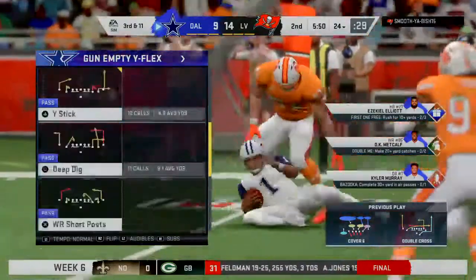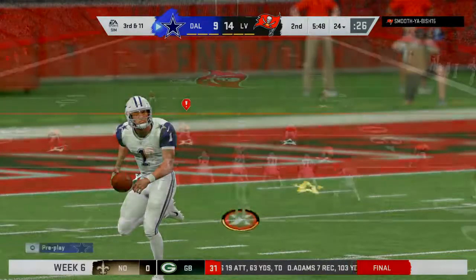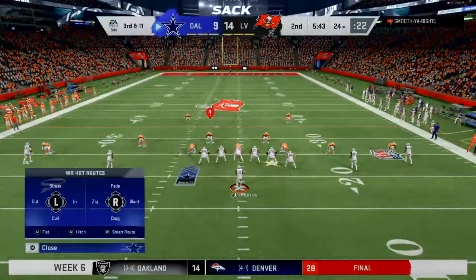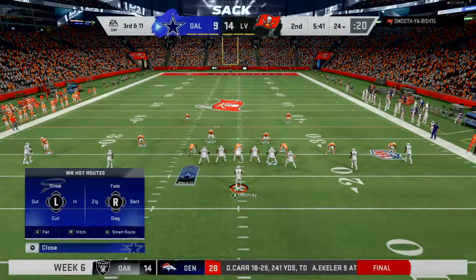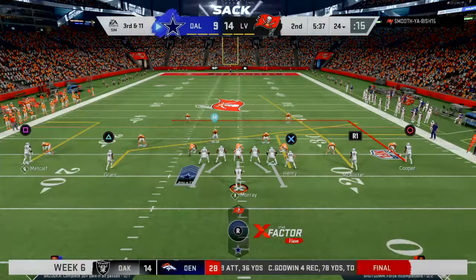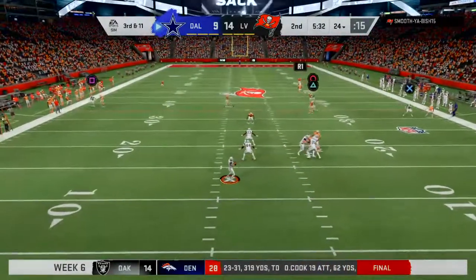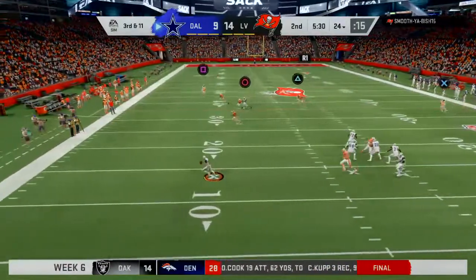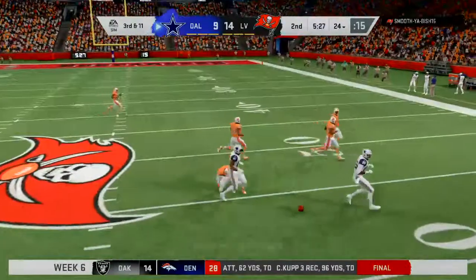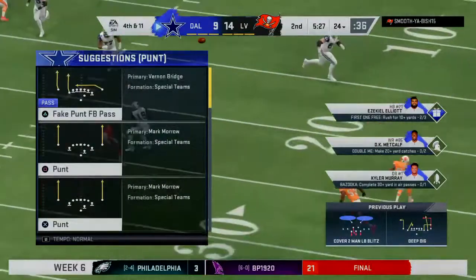3rd and 11. The Cowboys on third down. Not good. 0 for 4 thus far. This is 3rd and 11. Line's 50. From the gun on third down, Murray steps away to his left. And it falls incomplete after almost being intercepted. A pick there would have been great.